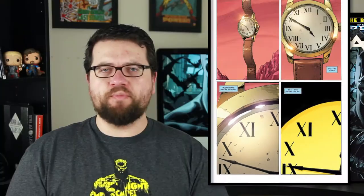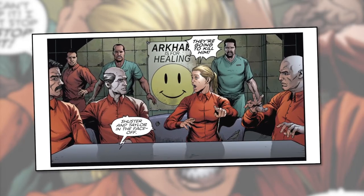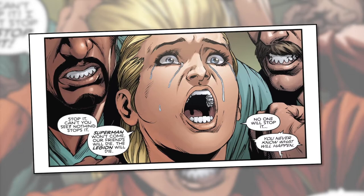As Batman 21 opens, we see Saturn Girl sitting in front of a smiley face and she completely freaks out. Saturn Girl is from the future — a member of the Legion — and she's made a couple of different appearances throughout DC Rebirth over the past year, debuting in this context in DC Rebirth Universe number one. She realizes this is a point in time she came back to prevent and can no longer avoid, and it just completely crushes her. The key phrase she utters is 'Superman won't come,' indicating Superman is probably not going to arrive in time to save the day at a specific future event we still have no context for.